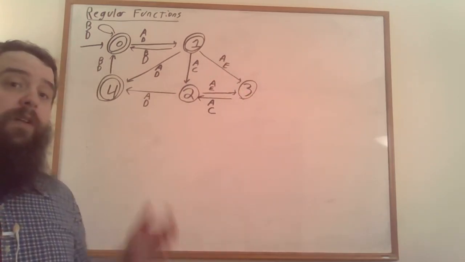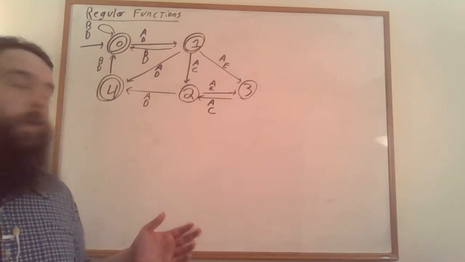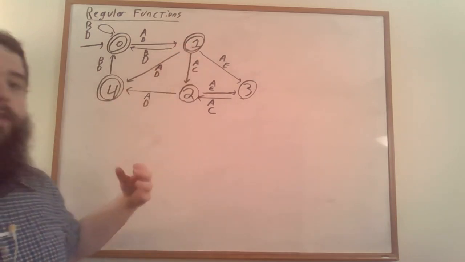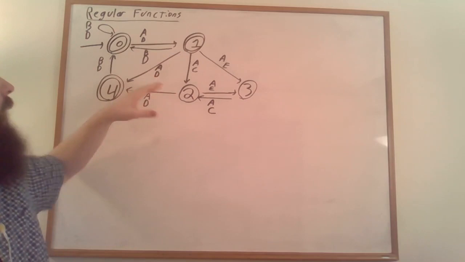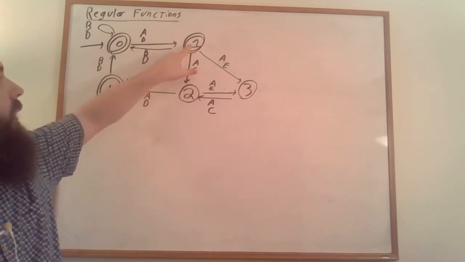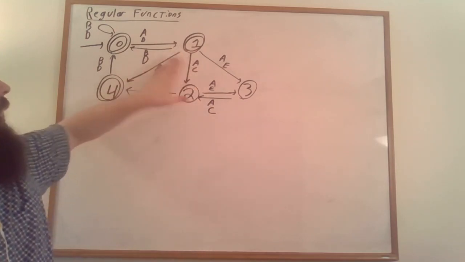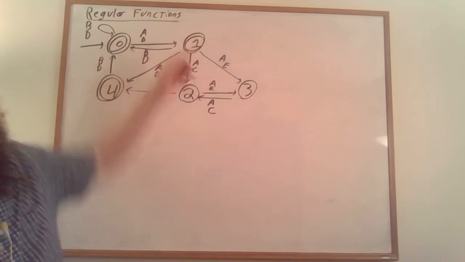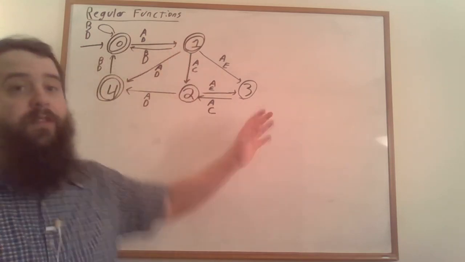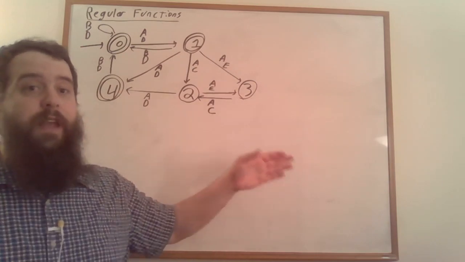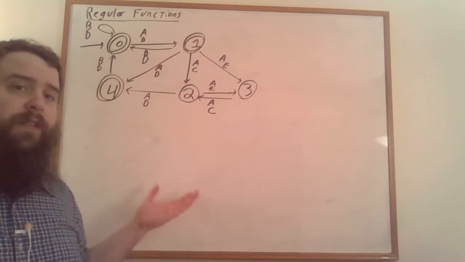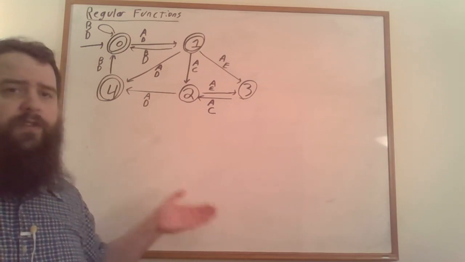This automaton also has a failure state, which if we are in a particular state and we read some sort of character that doesn't have an out arrow, so for instance, if we're in state 1, there's no out arrow labeled BC. Which means if we're in state 1 and we read a BC, we go to the failure state and we stay in the failure state and we never accept. I've avoided drawing the failure state for simplicity, but this is the same sort of construction we've been doing all this time.